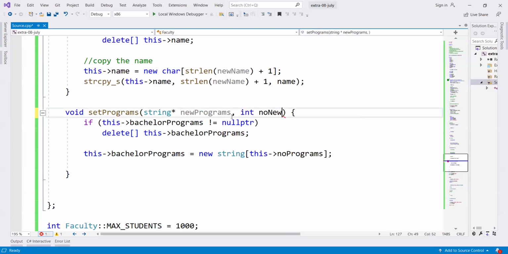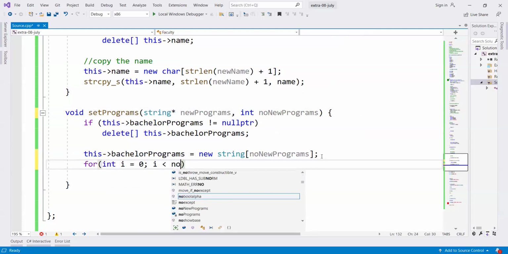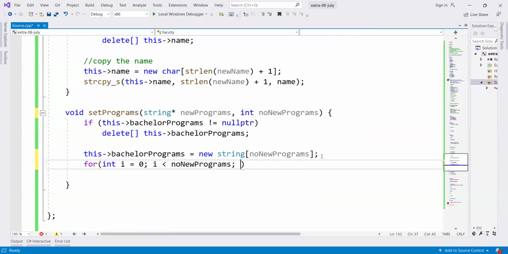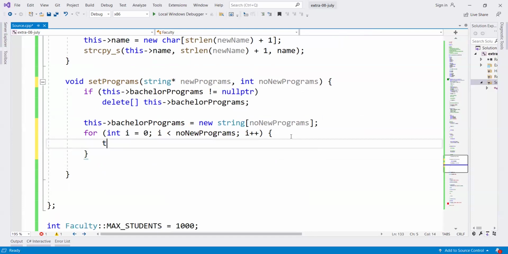So number of new programs. You need this variable because you need it here, okay? You need it here, and then now you can copy. Number of new programs, I++, and now you copy them.